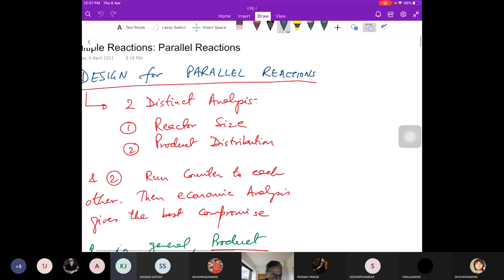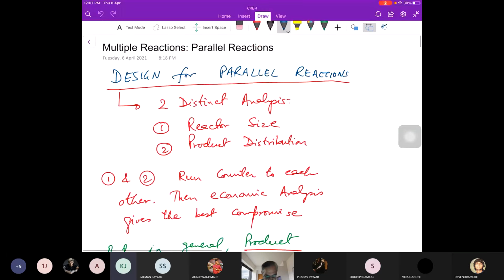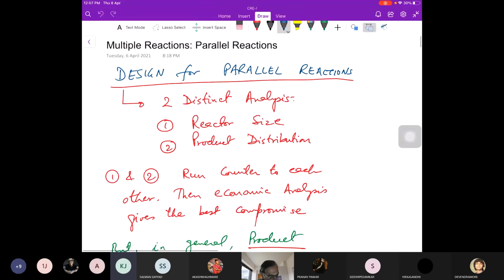Okay, so unit 4 is essentially multiple reactions. Multiple reactions में we have already seen series reactions. याद है किसी को? Unit 2 में दिया था हमने, A goes to R goes to S. So we had done the derivation कि CR max कब होता है, how do you get the intermediate max concentration and what is the time required for that. So we already covered series reactions.